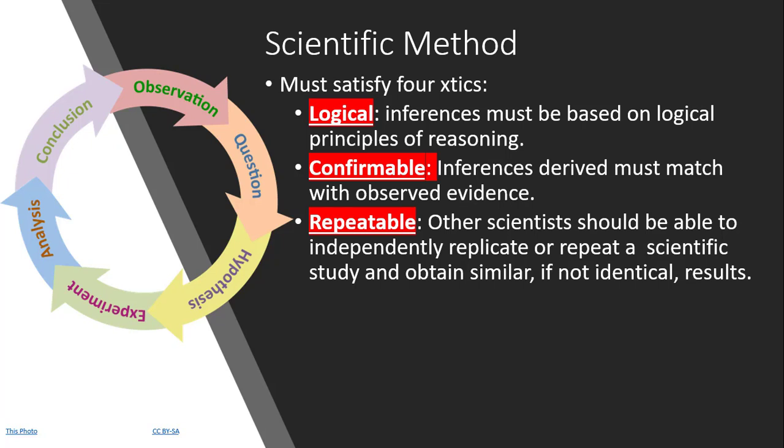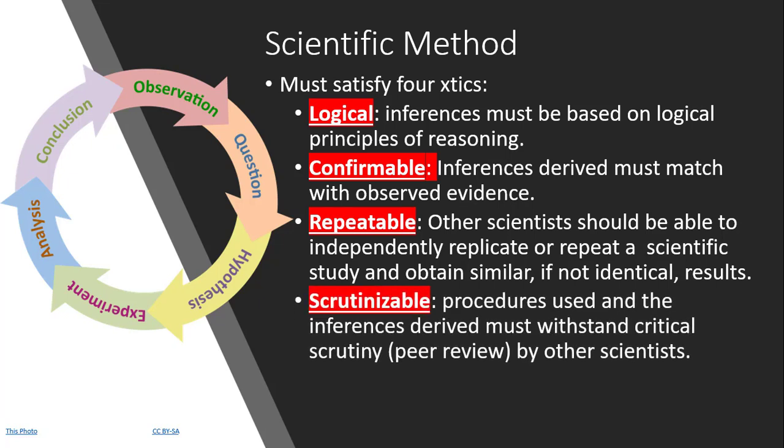repeatable. Which means what you're doing is very cryptic, in such a way that if other people try to look at that work, they cannot get something similar. Then you have not been able to do work that is repeatable. Remember, repeatable in this sense means we should be able to repeat the results and obtain similar results. I'm not saying that somebody should just go ahead and repeat your work. Repeatable in the sense that if we look at that work and do it exactly the way you have described it in your methodology, we should be able to get similar results. That is the essence of this particular characteristic.